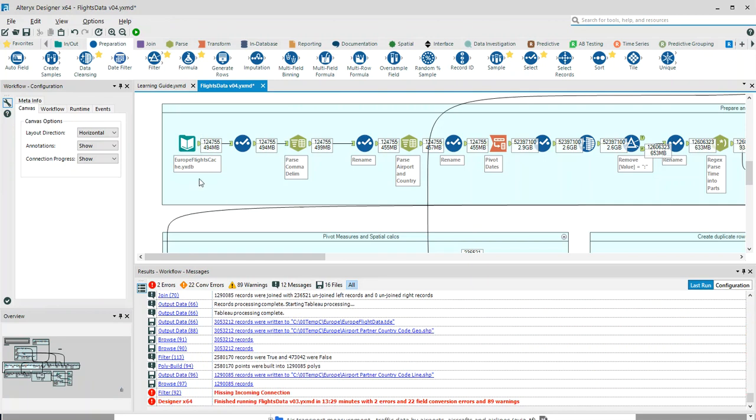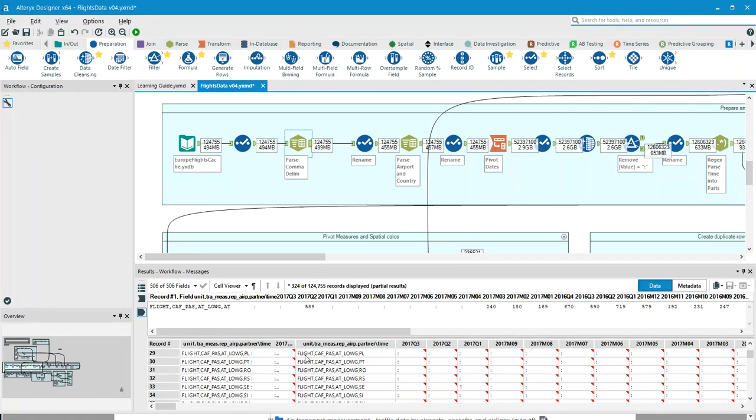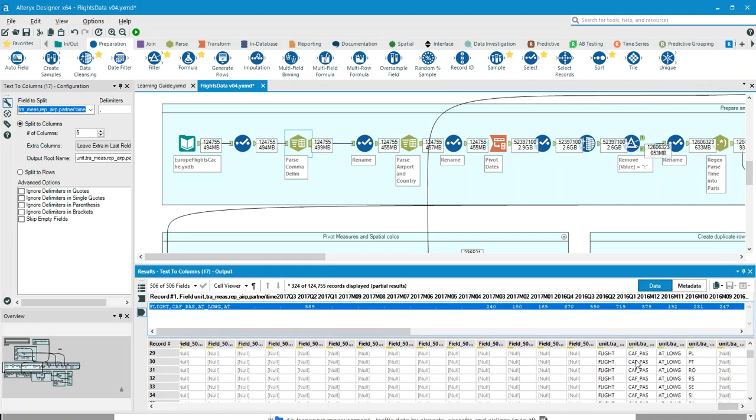So we need to do quite a bit of cleanup on our data now. So we're going to parse some more stuff to get those comma delimited pieces out into a nicer format. So here's our measure names, our countries and so on coming together.